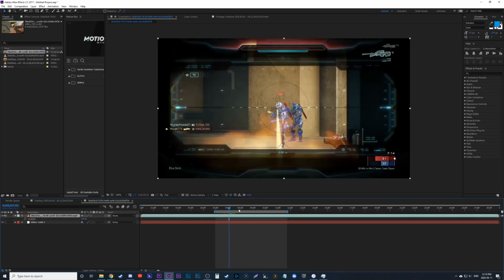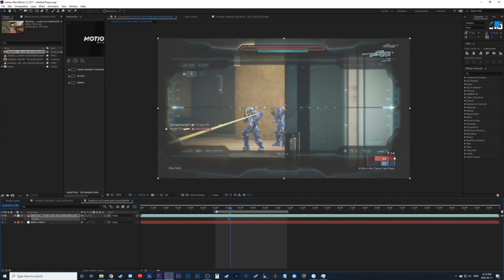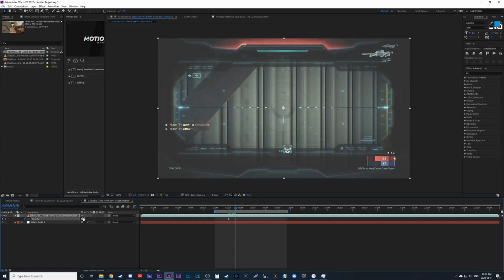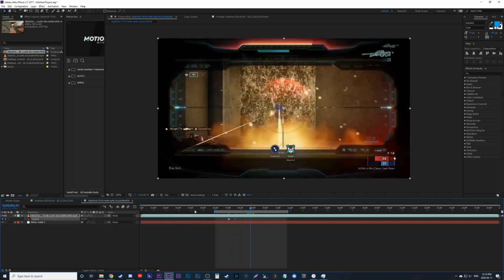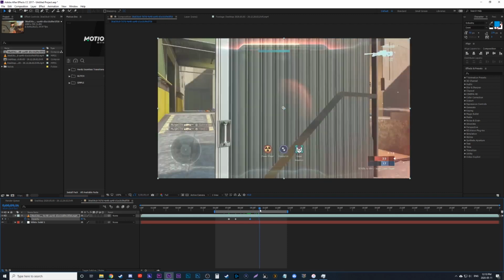Go one frame before you want the flash to start, add a keyframe so that it's at 100% opacity, then move one frame over to where you want it to begin flashing, and I put it around 80% as a good starting location, but really you can play around with the opacity to find what you like. Sometimes I only do 95%, just to have a subtle flash, and it looks good too.